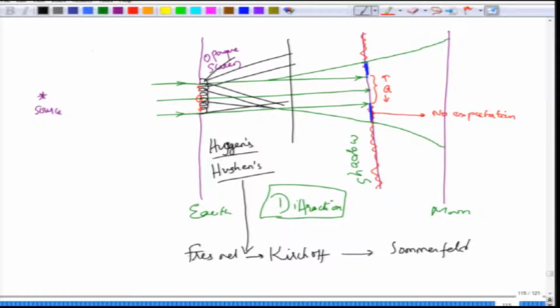Anyway, the goal is not to derive this, because the theory is very complicated. Although it originated in the context of light, it turned out that it is very difficult to solve diffraction problems when light and apertures are involved, but comparatively it is easier to understand this phenomenon with acoustic waves. A scientist called Lord Rayleigh, who also won the Nobel Prize, did a lot of work in acoustic wave diffraction.